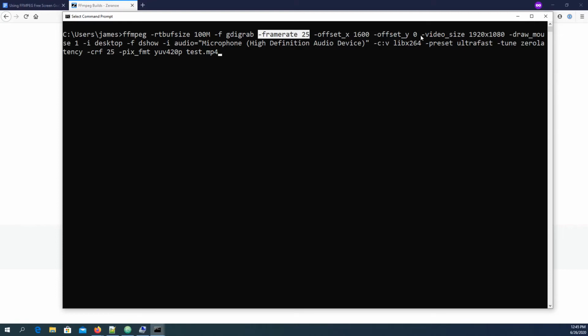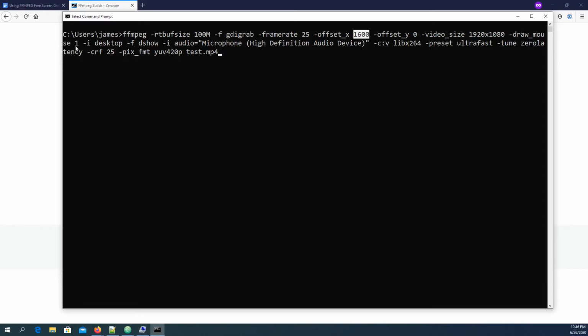I'm just trying to do the tutorial type recordings here. Video size. Now this is the size of my second monitor. That is the x-axis number of pixels in my first monitor, and that pushes it over, and it only records my second monitor, which is what you're looking at.